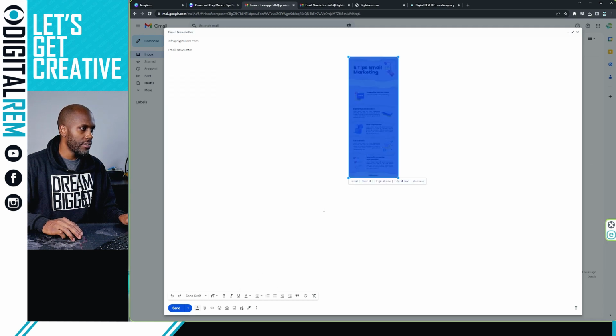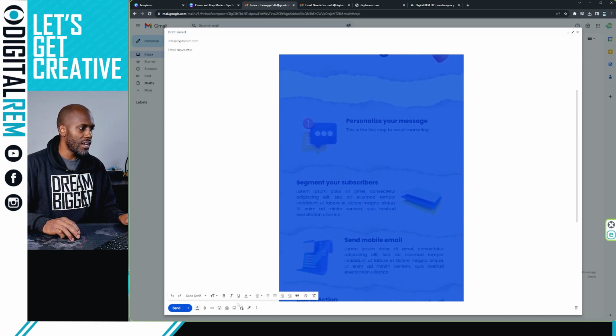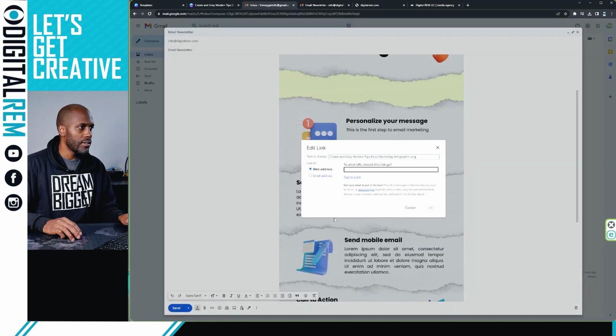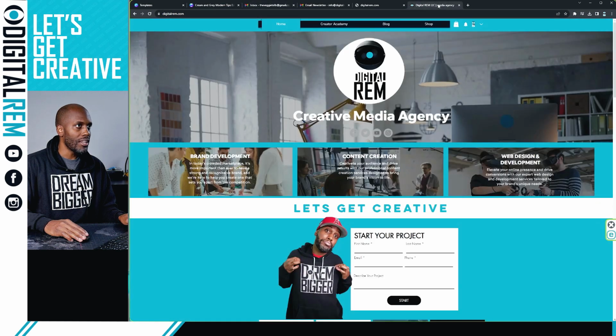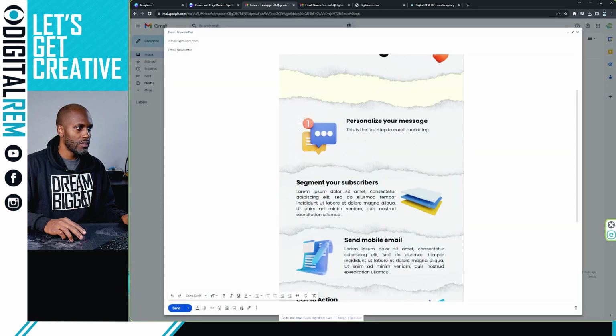Center it. Original size. Remember, 800 pixels. So original size. Create the link while you have it highlighted. And one thing you can do to make sure you get everything is just copy it and paste it from your website. So it'll have the HTTPS and all that stuff. Boom. Then send that.